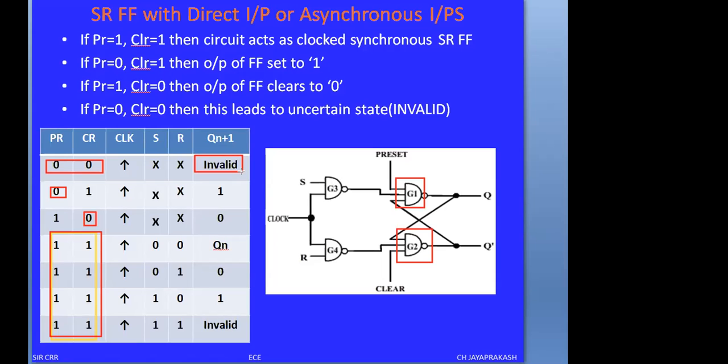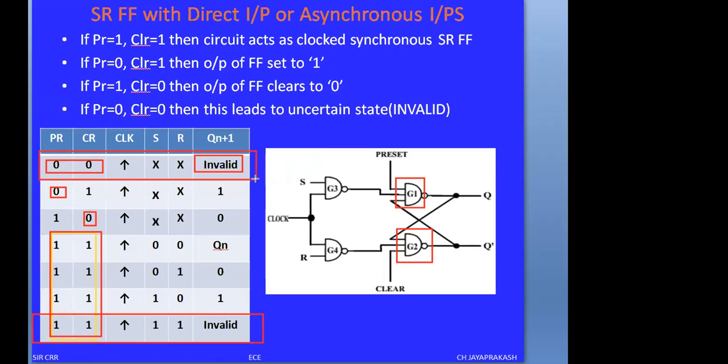Now we are going to the JK flip-flop. In the JK flip-flop, we are going to eliminate this uncertain state. What is the uncertain state? The uncertain state of the SR flip-flop is when preset and clear equal 0, or else the last condition, when preset and clear equal 1 and S and R equal 1. If either of these conditions occurs, we can say this is the uncertain state, the disadvantage of the SR flip-flop. Then we have to eliminate this condition, and we go from SR to JK flip-flop. We are going to get a certain output that will be different compared to the SR flip-flop.